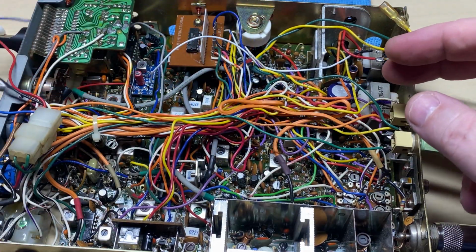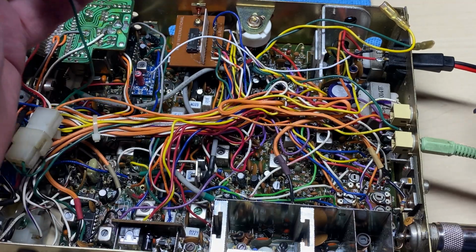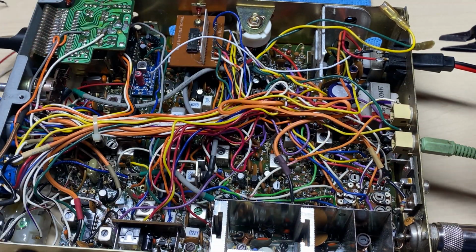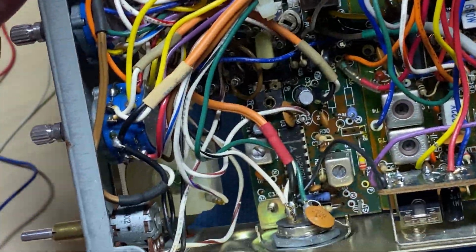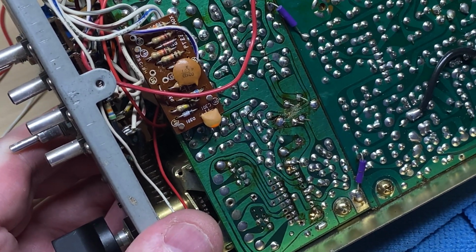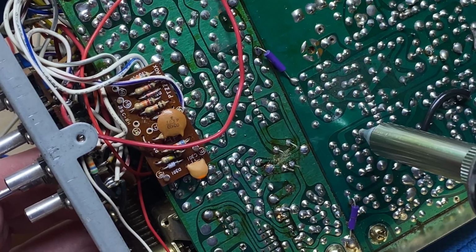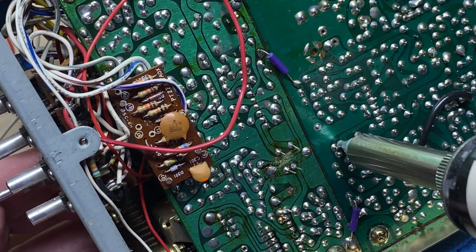So we need to get rid of this cell coil now because it was smashed. So we'll just cut it away and join this orange wire across, and that will enable the sound back again. So let's get these VRs removed. So the two for the carrier balance.